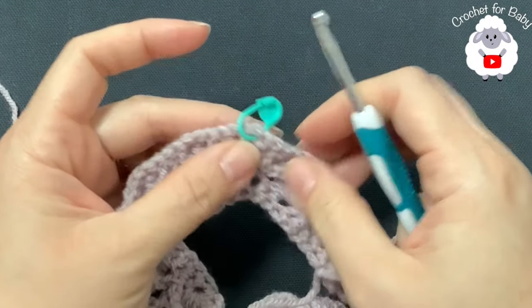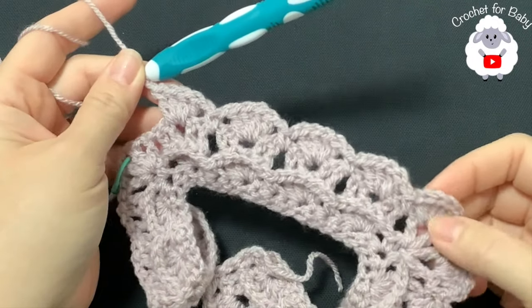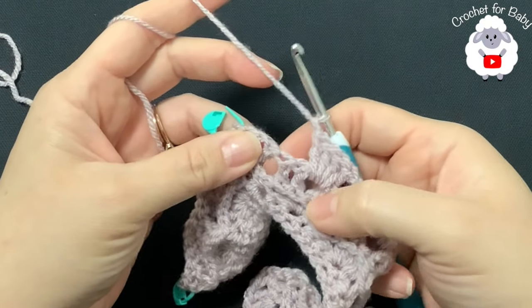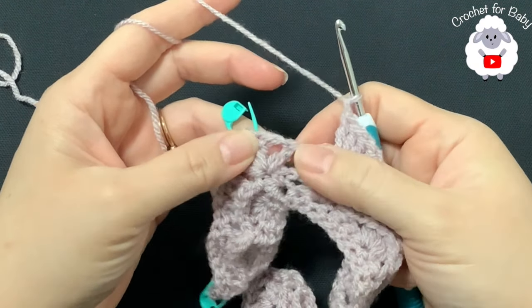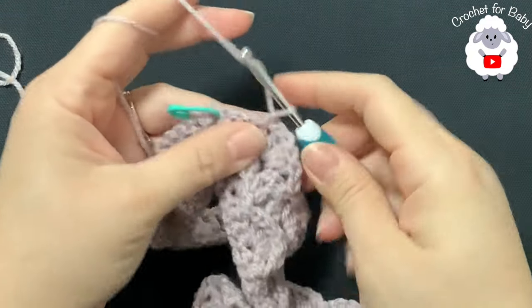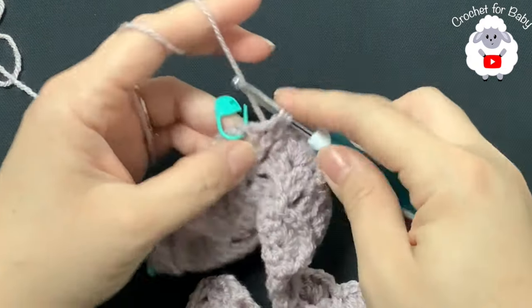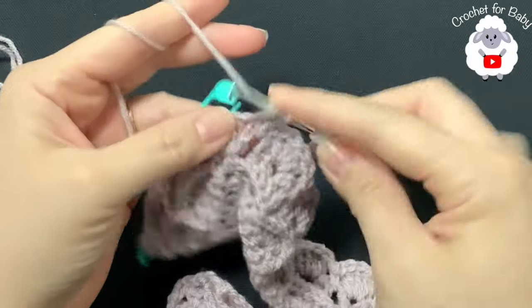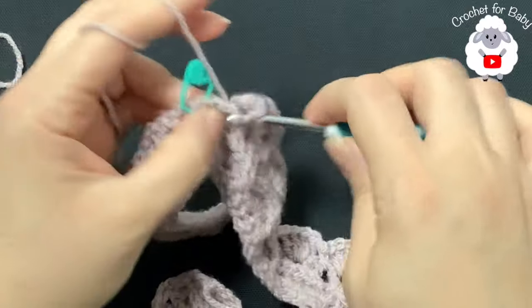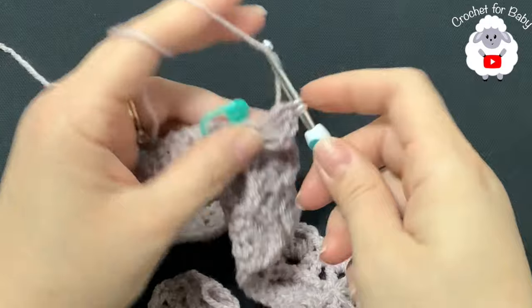This is the third corner. I will meet you here to show you what we need to do next. Okay, I finished making these shell stitches for the back. I have five. Now here I have one chain, and right in the middle right here after these two double crochets and before the first V-stitch, make a single crochet, chain one, and into the first V-stitch of this third corner, you're going to make another shell. This is how we're going to work each one of the corners when we do this row.